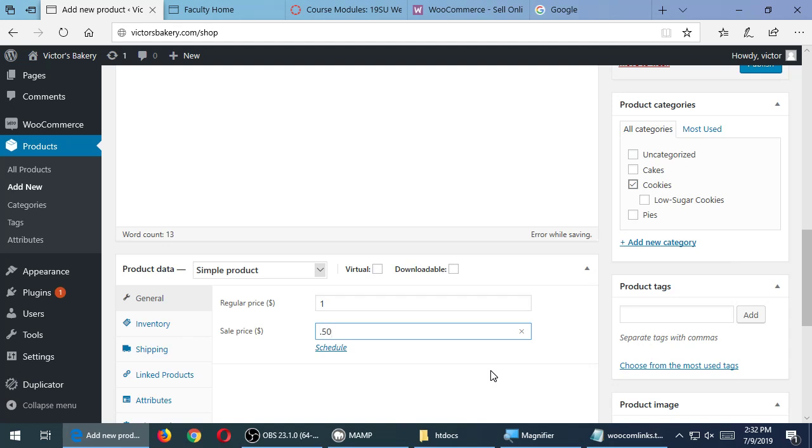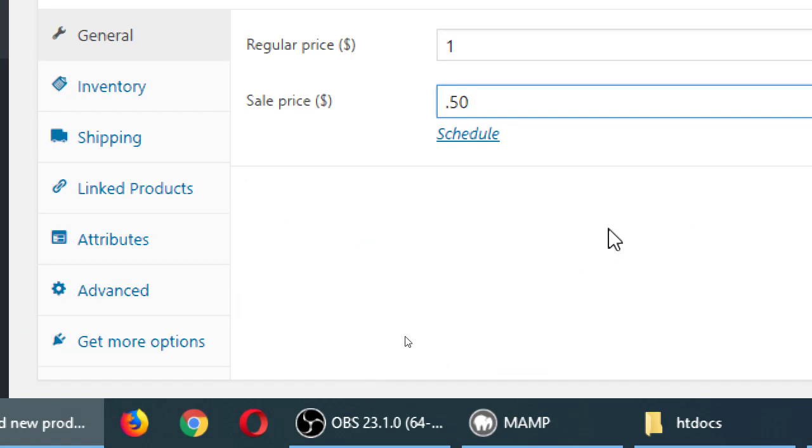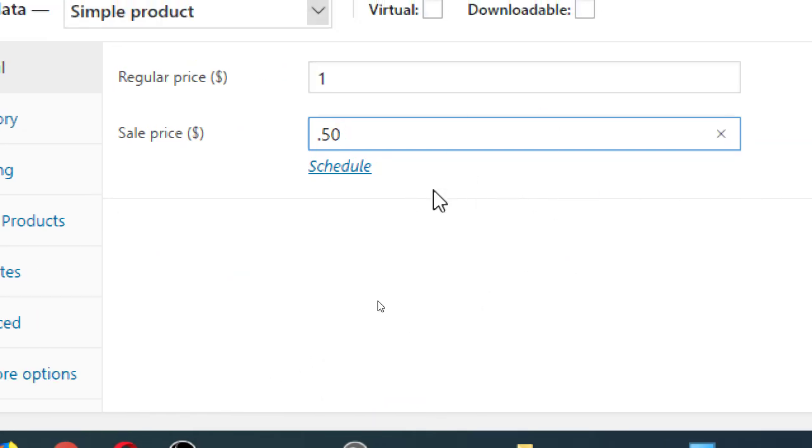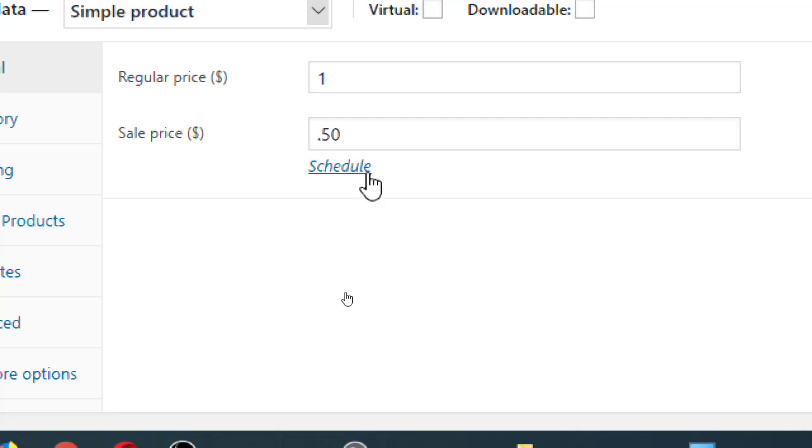So it'll automatically show on the screen the original price crossed out and then the new price. What's even better is something cool they added recently-ish, as I've taught this for years. People would say, the sale is only this weekend, but I forgot to turn it off, and then Monday comes and I'm still selling it for the wrong price. So we can schedule that. I'm not gonna set that, but we could schedule it from day to day that this product will have a sale price. But I'm not gonna do any of that just yet, just a regular price, $1.